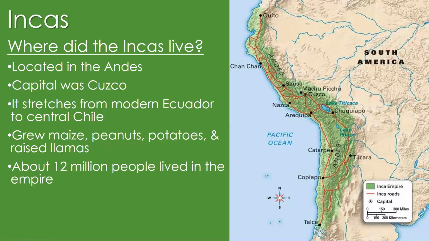So this map does a really cool job. The green shaded is showing you the empire. And then that red is all the road systems they had, because it is kind of tricky to travel in this kind of terrain. But they were smart cookies and they love to trade. Okay, we are continuing on. If you need to pause it, you can.